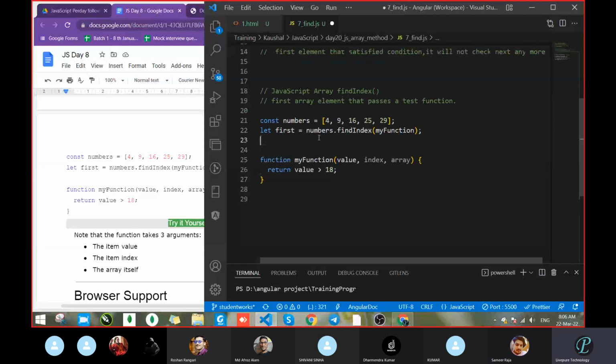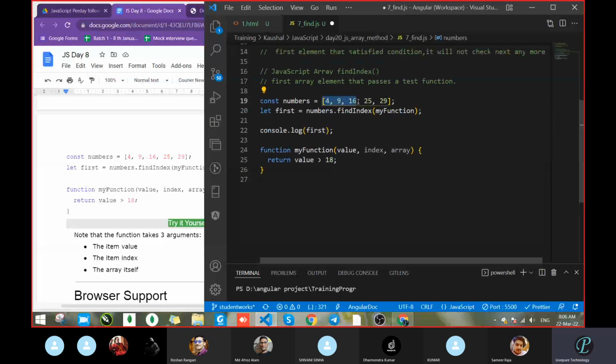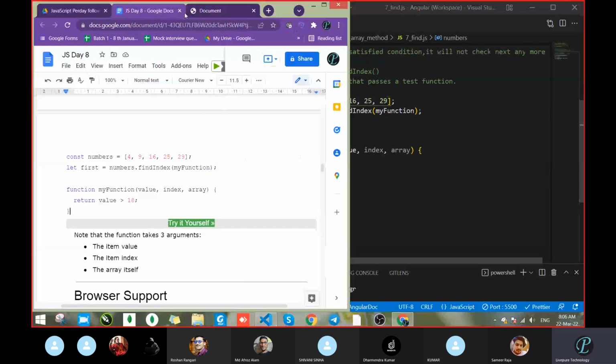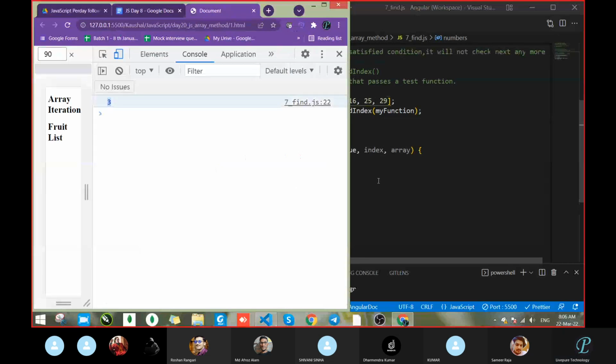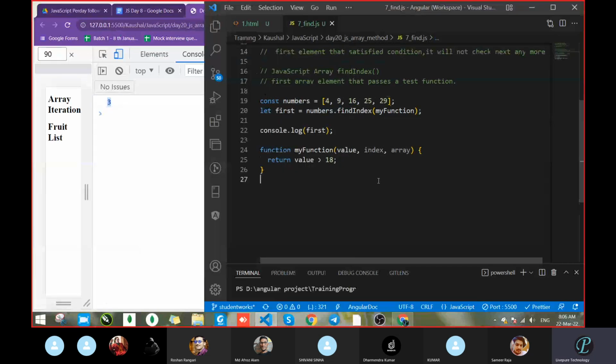So it will check greater than 18. The indexes are 0, 1, 2, and this becomes 3, for 25. Let's see the output, whether we get it or not. So it gave you the 3. Got it?